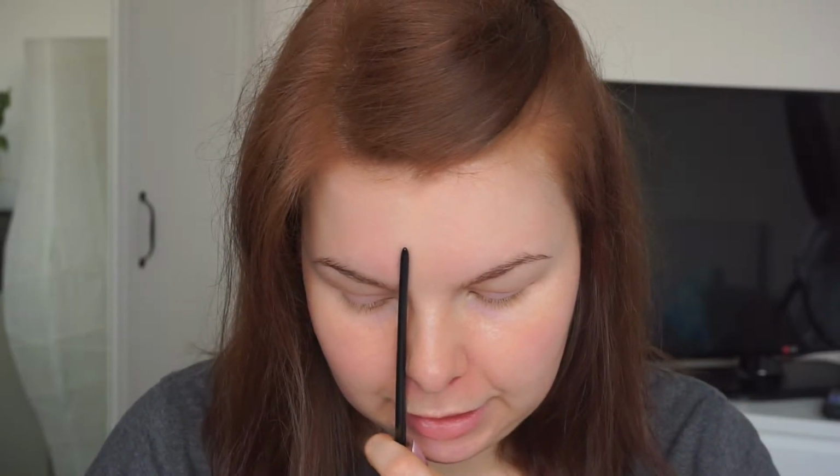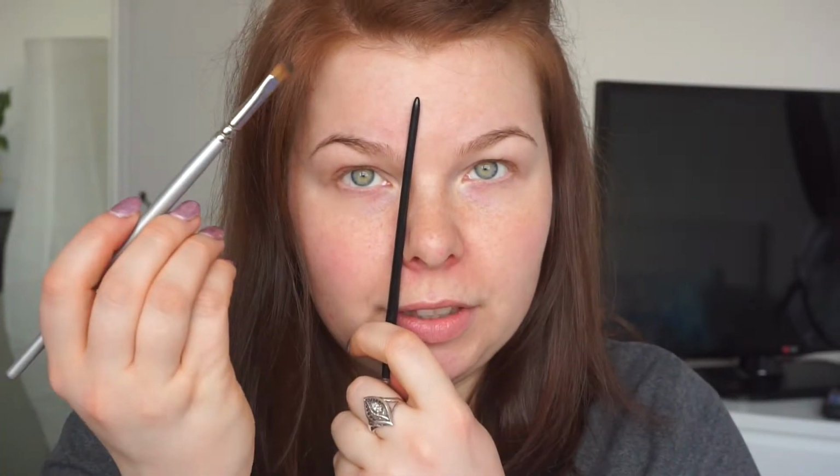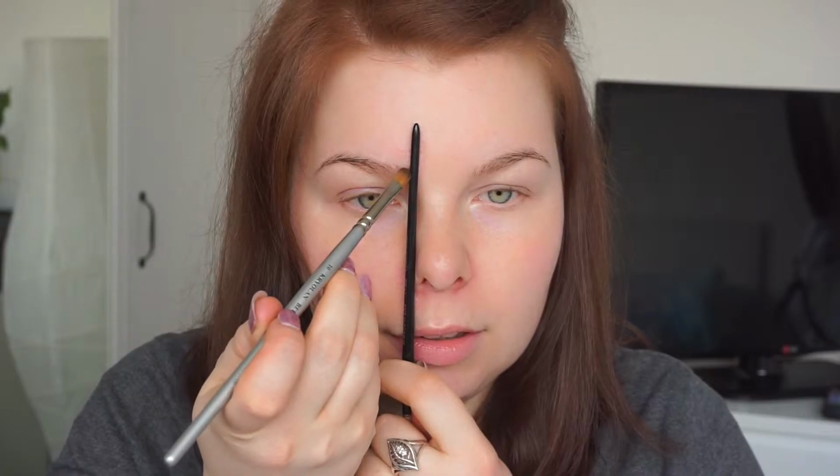Easy peasy. Okay, but now, if you still have a struggle, just remember where everything should be. Just take another ruler, and take a little bit of eyeshadow on your brush and just point. It should start here. There we go. Arch should be here. I'm making a mess here. And the tail should be here. So more or less we have a guide how to create the perfect brows.